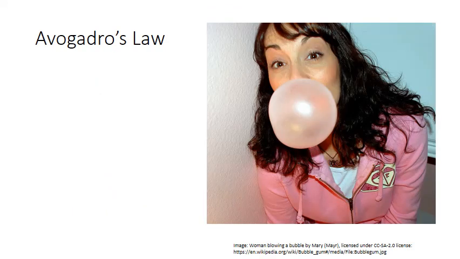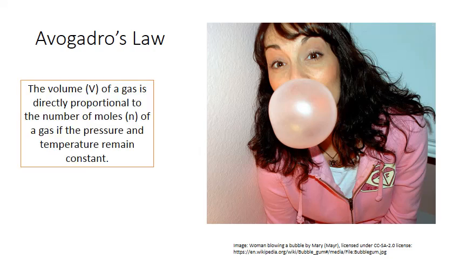The last simple gas law is known as Avogadro's law. It states simply that when pressure and temperature are held constant, the volume of a gas is directly proportional to the number of moles of a gas present. So imagine blowing a bubble with bubble gum. You inflate the bubble or increase its volume by blowing air into it, and that increases the number of gas molecules in the bubble.